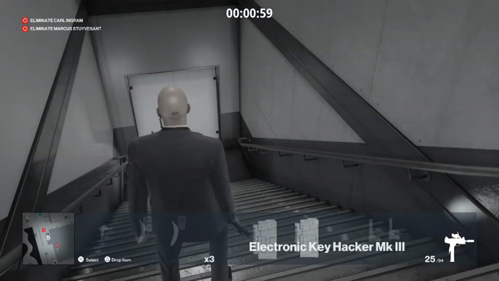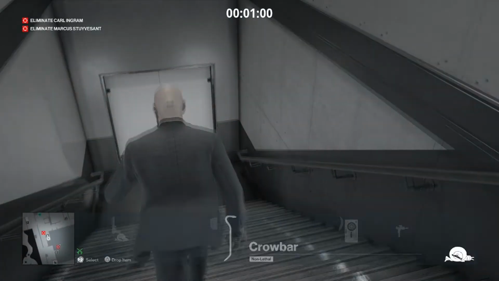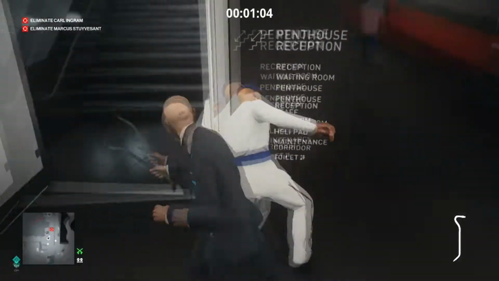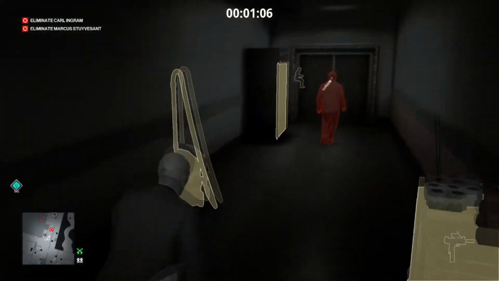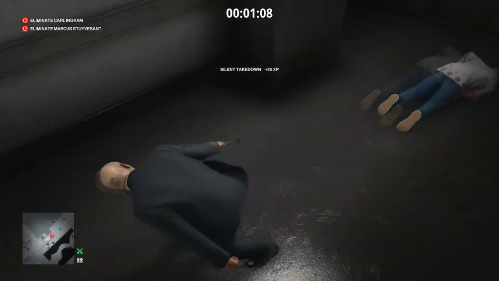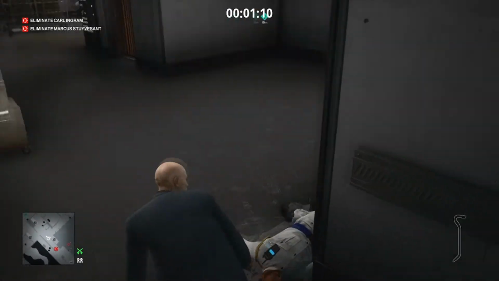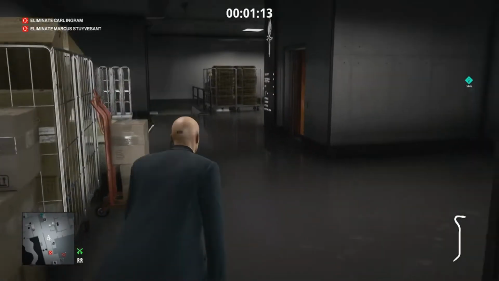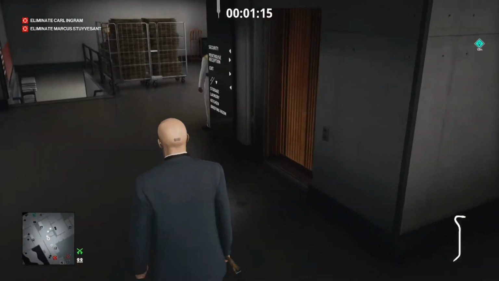No one is going to see his body. There is another penthouse guard directly ahead of you and one sleeping in the side room there, but neither of them have eyes, so you should be totally fine here as long as you don't make any crazy noise. Get back downstairs to where Stuyvesant is now walking with his bodyguard, and once you've gotten through the doors downstairs here, immediately KO Stuyvesant's guard, then KO Stuyvesant right in front of him.